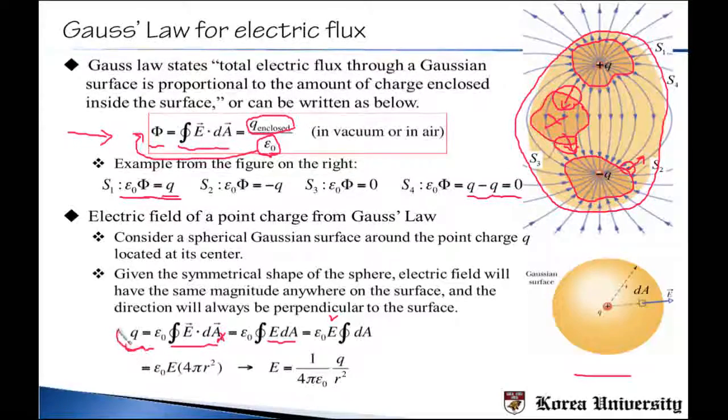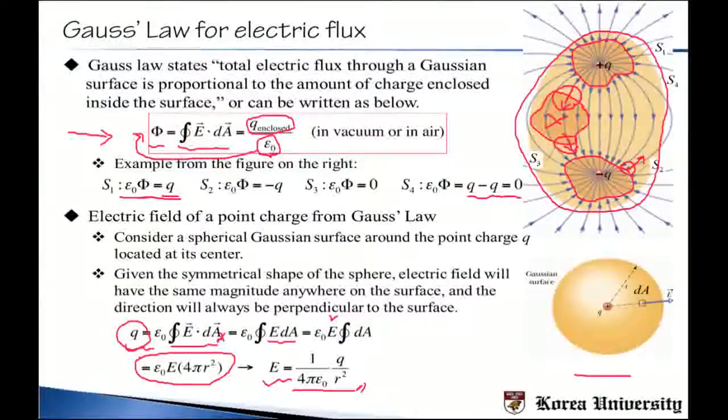Now you have equated q with epsilon naught times E multiplied by 4 pi r squared. What you originally wanted was in fact the electric field, so by simply rearranging it, you get the answer. How does it look compared to the electric field you learned in the beginning of this chapter? Exactly the same. And now you see why you had this funny proportionality constant, instead of the simple Coulomb's constant. This was exactly the reason why we had this expression.